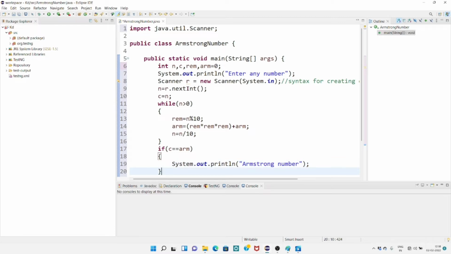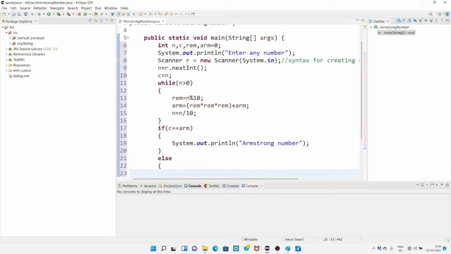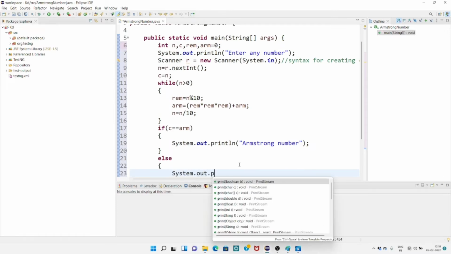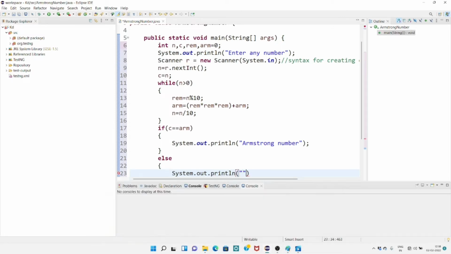If these numbers are not equal, so in the else we have to print that the number is not Armstrong. So system.out.println, and in that, "Not Armstrong number".